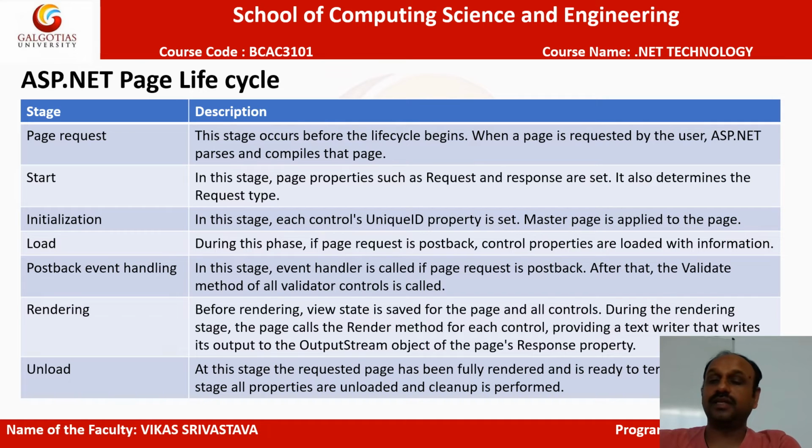Basically the page is requested, so the life cycle of that application now starts. Then afterwards the page gets initialized, because some unique controls and IDs are to be applied, and they get initialized. Then afterwards they are loaded into memory, and the entire related control system or web controls can be loaded into the web pages.